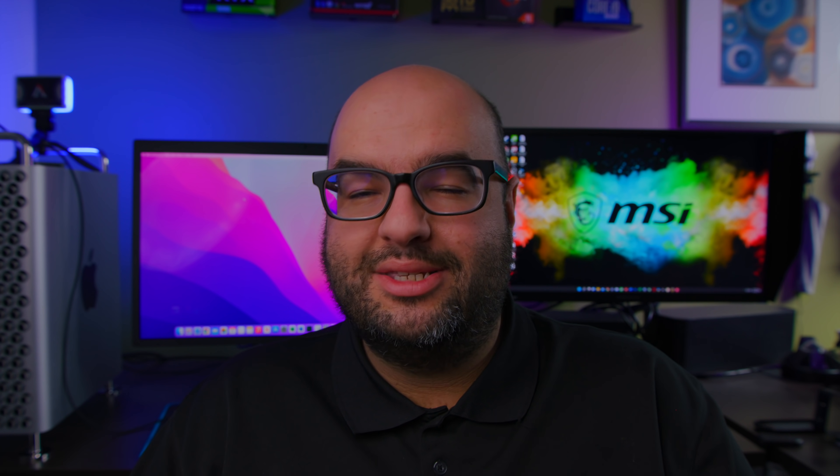Today's subject: the RTX 4000 GPUs, what we supposedly think NVIDIA is going to call them — I don't know if they're going to skip to the 5000. It would make sense to call them 4000; they've had the 2080 Ti, 3080 Ti, and we certainly want to see a 4080 Ti. With all the manufacturing delays, who knows if that's going to be pushed back. We even heard recently that AMD's 7000 series GPUs passed their tape-out, meaning the design process is done, and we can expect NVIDIA to be very close in that process.